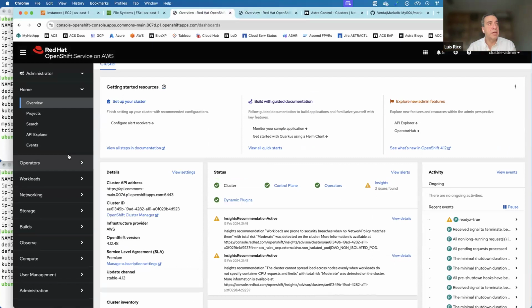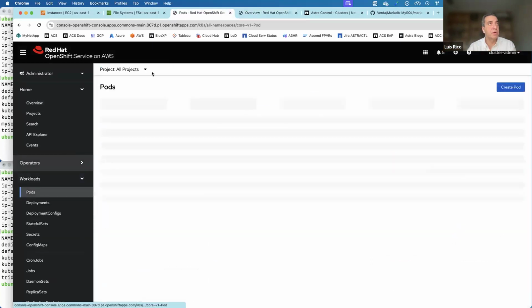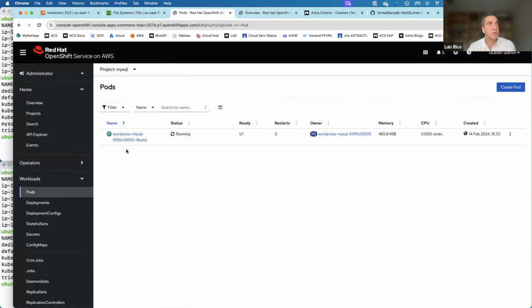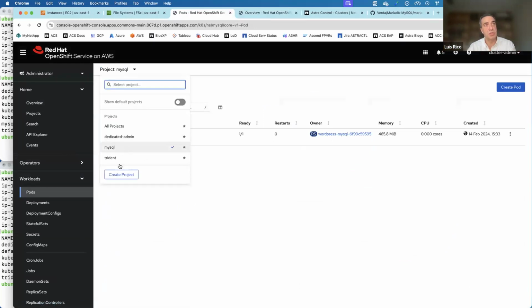In the main cluster, you can see workloads. So we should have here MySQL. We have also the namespace of Trident with the CSI pods to provide dynamic provisioning.